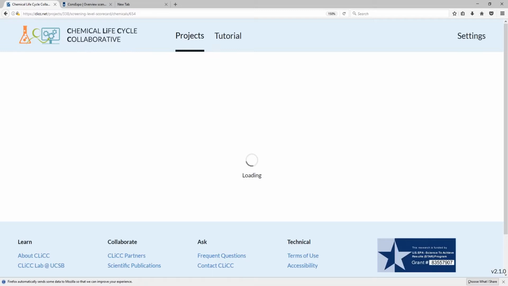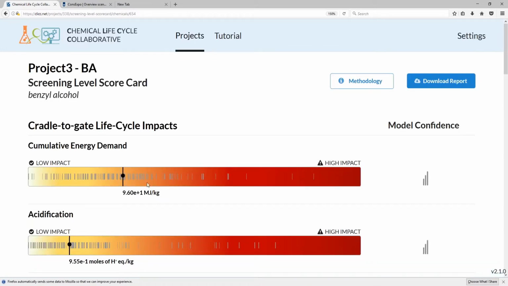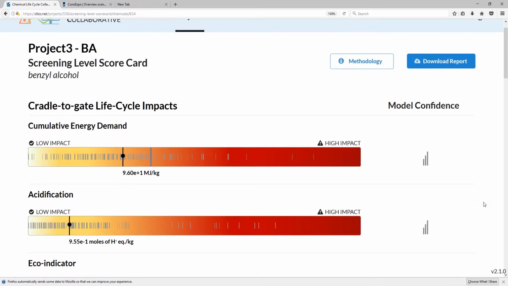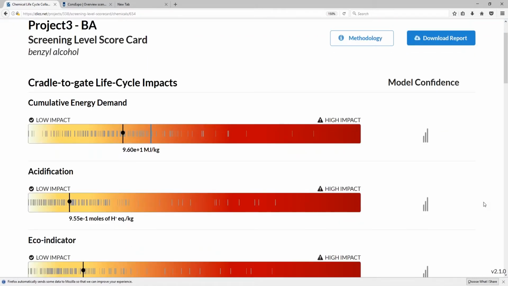So this is a high-level summary of the chemical properties, life cycle impact, and hazardous chemical impact. This spectrum shows the cumulative energy demand of all the substances that we have in the database. Of course, this is not the total spectrum of all the chemicals available in the universe. However, it does at least provide the range of the impact of the chemicals per kilogram.